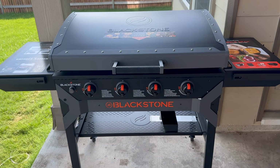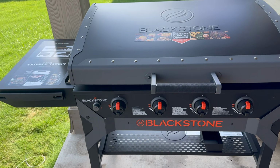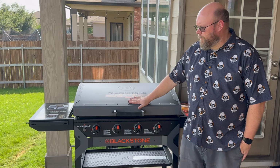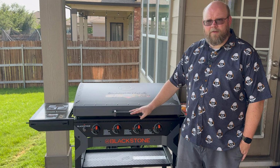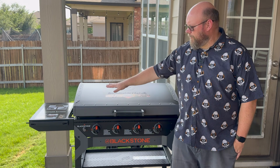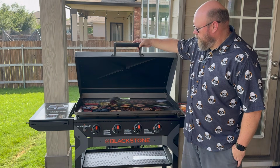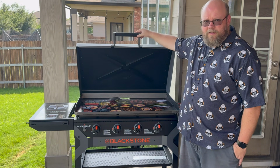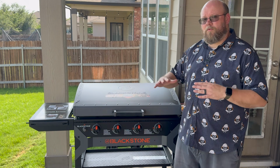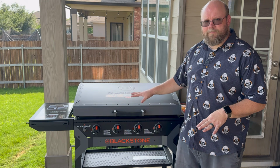Here it is, Blackstone's Iron Forge 36-inch griddle with the new Omnivore Griddle top. So we just got this griddle in. I just put it together, and we're going to talk about some of the unique features for it and what it has that sets it apart from the rest, including the design and the new Omnivore Griddle top that it has on it. So let's start by taking you to an unboxing and assembly video. We'll just do that real quick, and then we'll come back and talk about the features unique to this griddle.